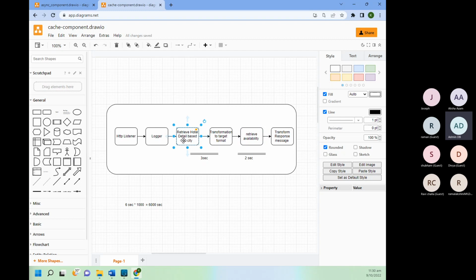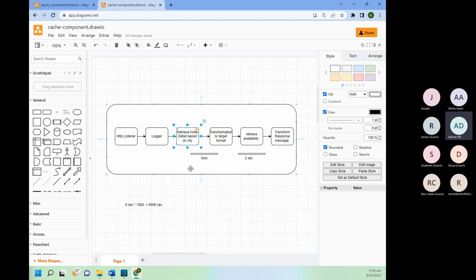But the list of hotels, how many hotels are registered with that particular hotel booking website, will not change very frequently. Maybe once or twice in a day, a new hotel will be added.